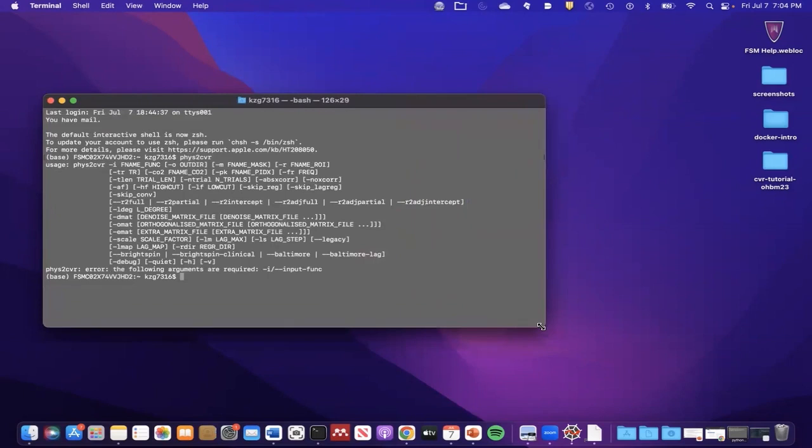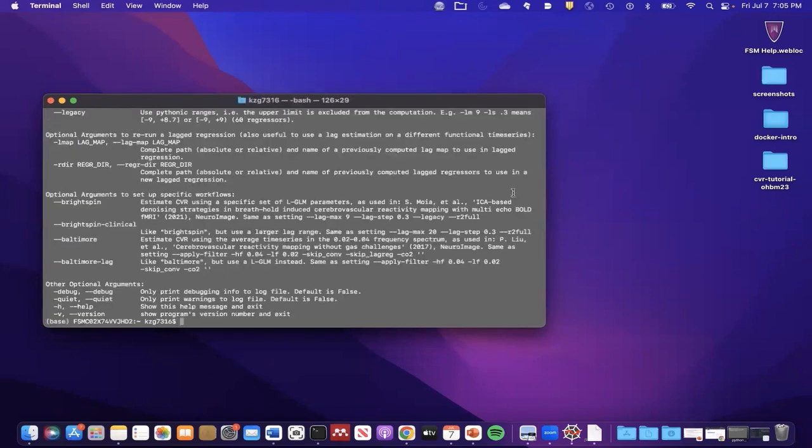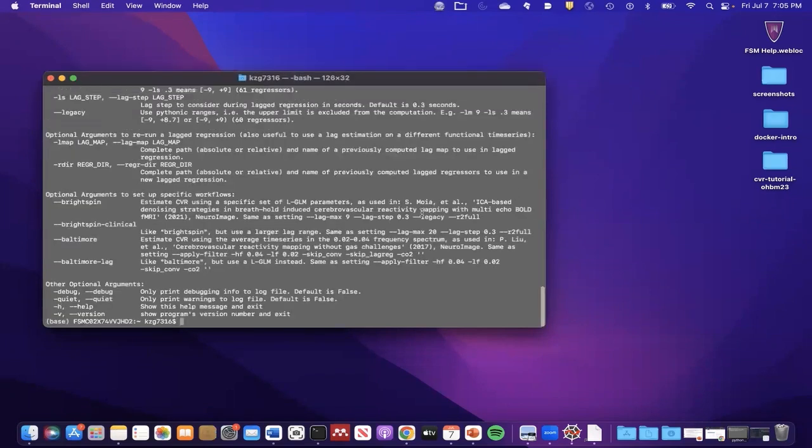And then the output directory is going to be in the same folder I've been using, but with the name phys2CVR outputs. So here I have listed the file names and set the variables of all of the different inputs to phys2CVR. So we'll just go one by one through them.